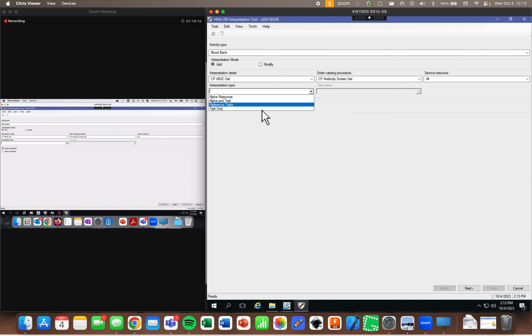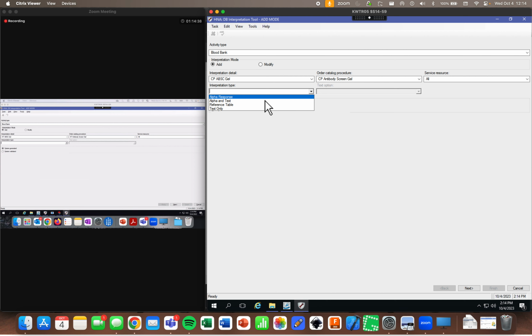Interpretation type. So this is a lovely example of where we might be using something other than a reference table. In fact, this is probably the more common configuration, because we won't have a lot of the ABO/Rh procedures, but I'll have a whole bunch of everything else.